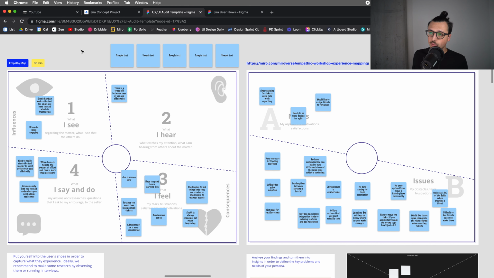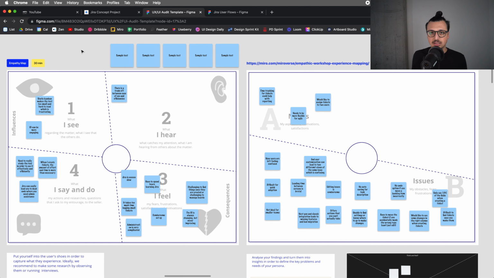All right, so on the screen, we have our first exercise, which is the empathy map. And I did spend a true 30 minutes on this exercise, so that timestamp is true to form. And how I basically accomplished this is, well, first let me explain what this is. So the empathy map, as we mentioned, is a way to see, in this case, based on the user reviews that I took note of, or any sort of user interview that you might be able to do, or listen to existing user interviews.